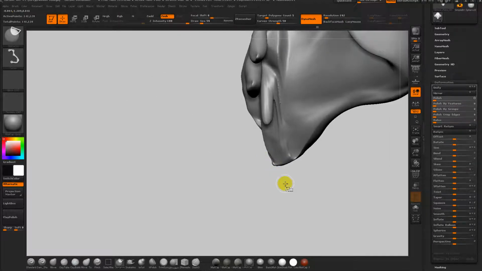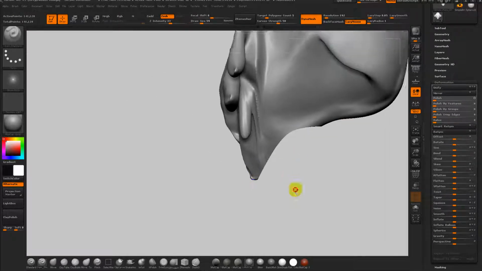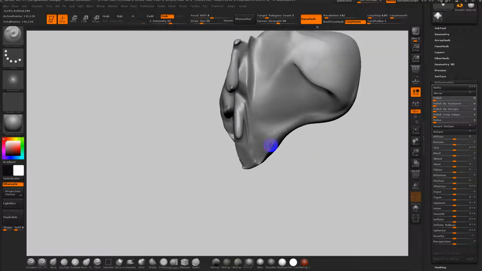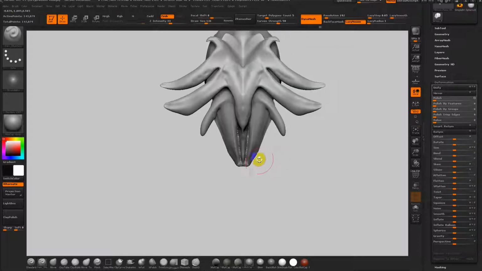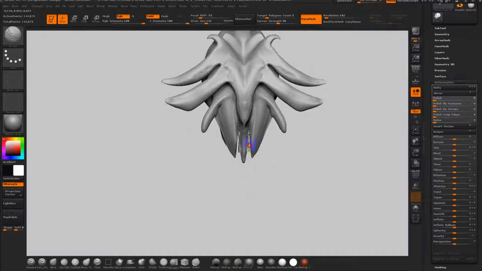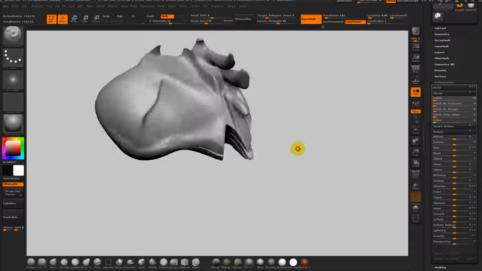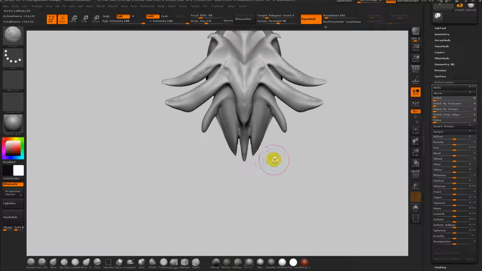Okay. Again, I'm having some issues here with my brush. So I know if I'm going to go with pinchers, I may need to actually open this area up over here. So I could try to cut out a region, or let's see if that'll work. Yeah, maybe something like that. There, see if that works. So I'm just using Clip Curve right now and just slicing and hacking away at things. And then I can go back to Snake Hook. Let's say maybe try to pull some of this out.